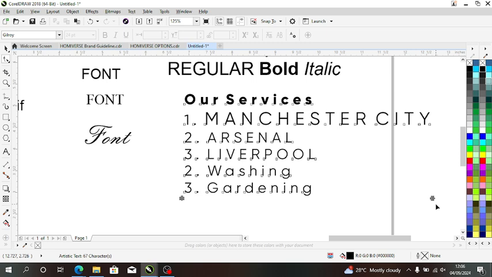And that way is very wrong, because "present" is not something that should be very big. It should be small if you are applying the rule of hierarchy. So instead of doing that, what you would have done is just go to your shape tool and just drag here like this. So you would have enough space between the text, and it's also adding beauty to the design.